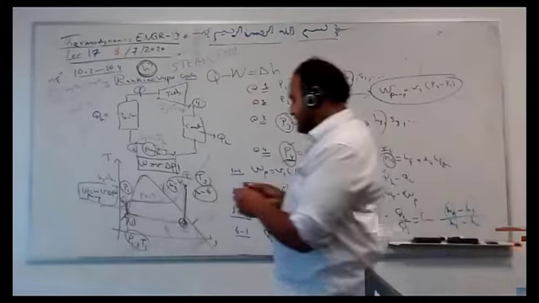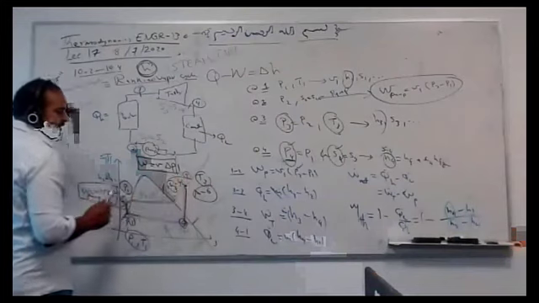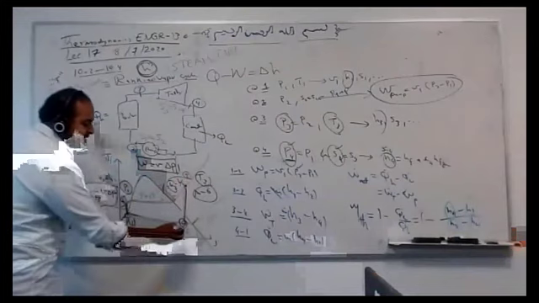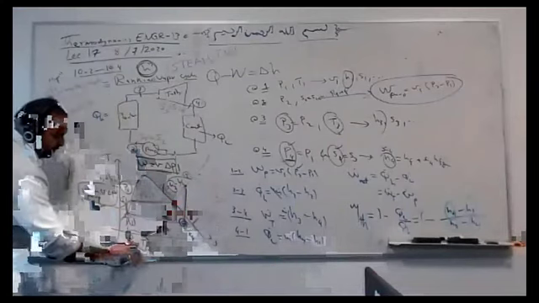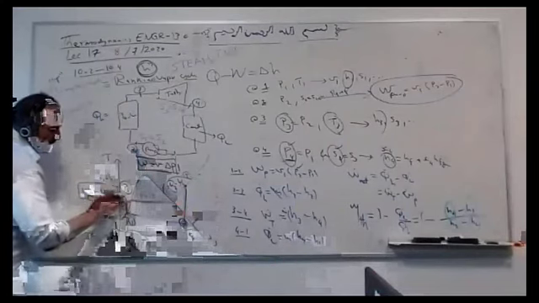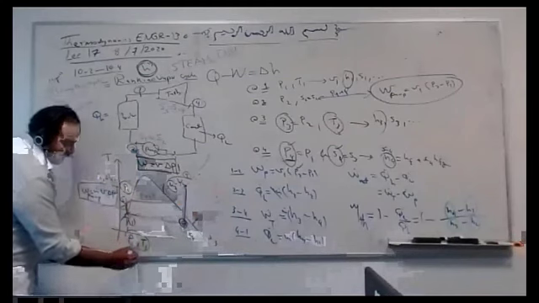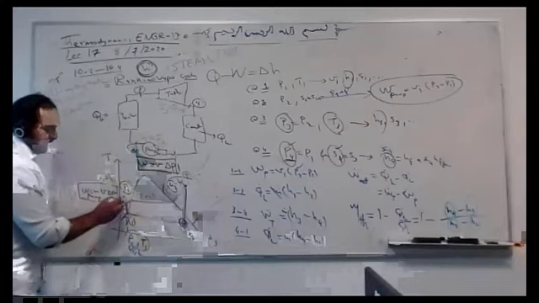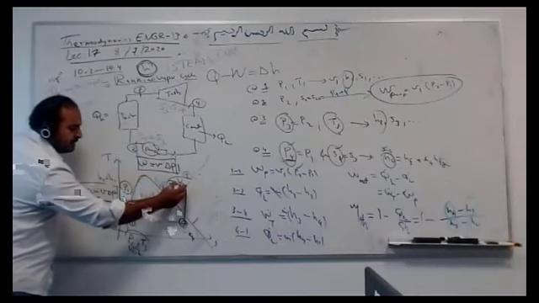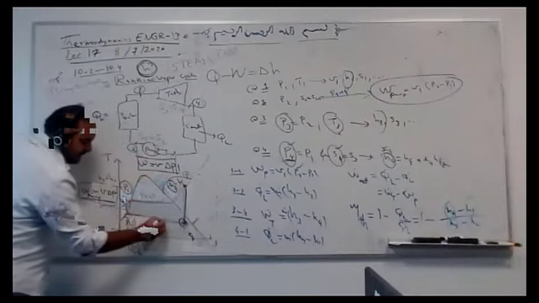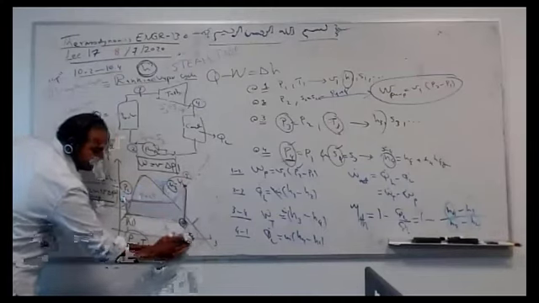Again, if you have full information, let's say P1, T1, P2, and X4. Like the problem, this is not given. From state 1, you can get everything like V1, H1, and so on. From state 2, you can get everything you want, but just this is enough. At 3 and at 4, 4 is known, so make sure you have this. You can get H4, S4, you can get anything you want.